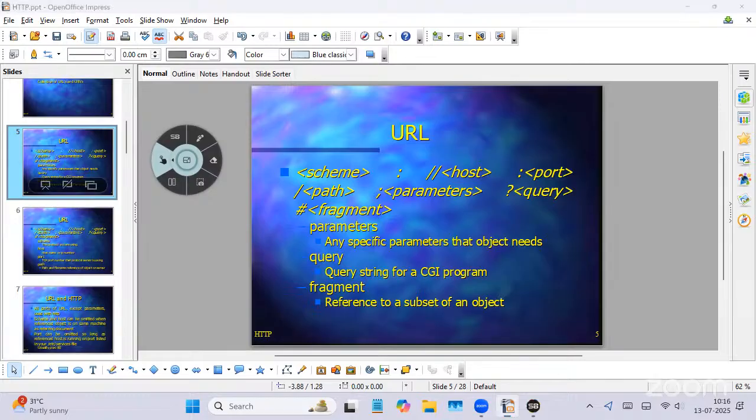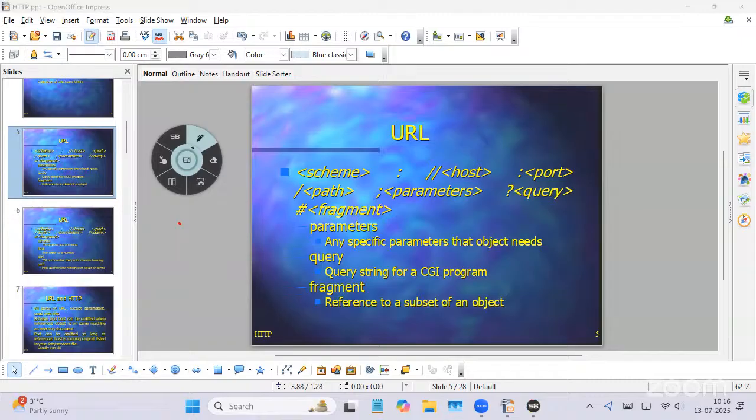Next, C should contain parameters. What parameters are there, what is the query, what is next? For example, you want to open a Gmail account, www.gmail.com, so when it opens automatically, after that it should come. What comes before it here? HTTPS. So here these parameters, which object you need, and the password that they will need for the particular account.